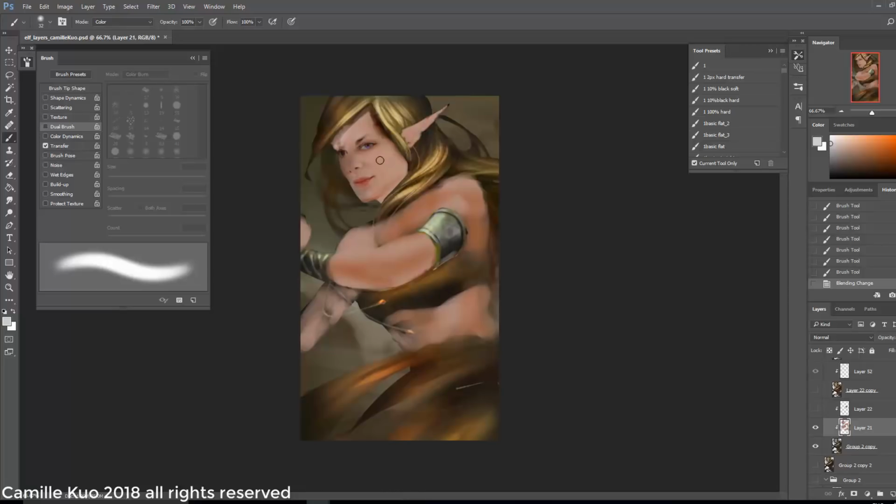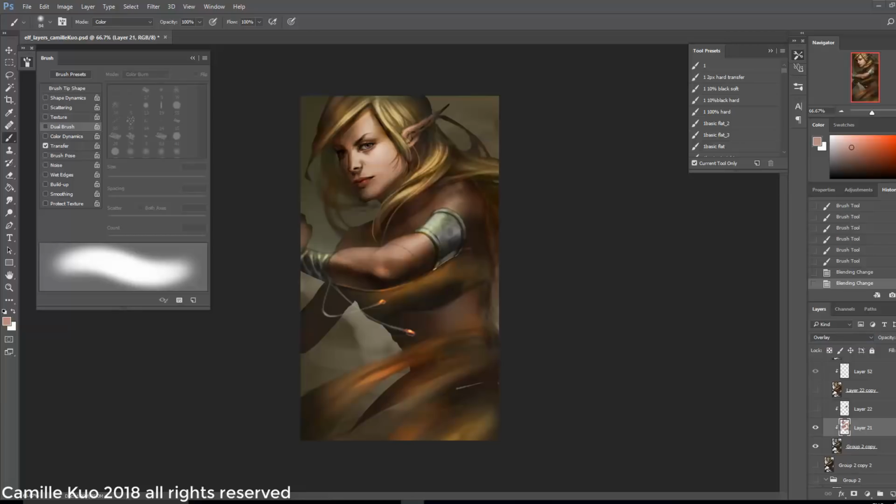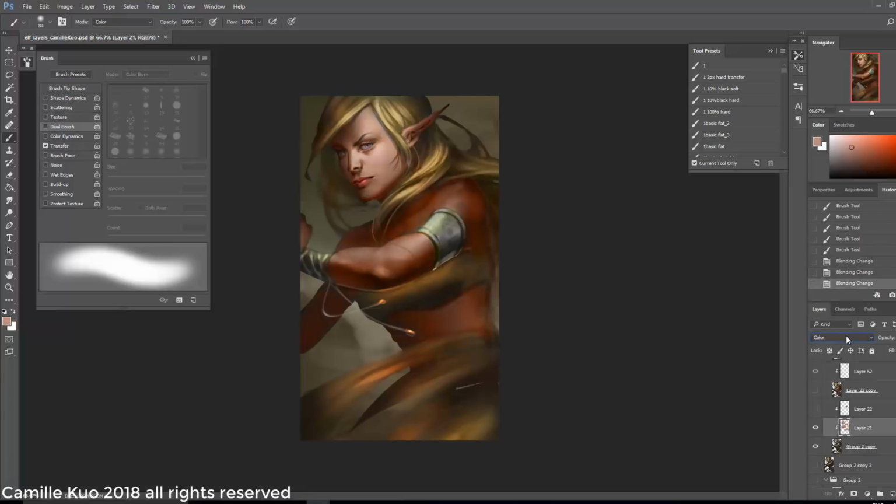And I can just select the photo color, like the skin color, the shade, apply it to my torso and arms, and then I will set this layer to overlay. Remember that overlay enhances color and lighting value, since there's not much color in this photo layer. So I wouldn't set it in color mode. Look at the color mode, it doesn't look that nice. So I would set it overlay. And if you think the whole thing's too dark, you can always adjust the lighting of the photo layer.